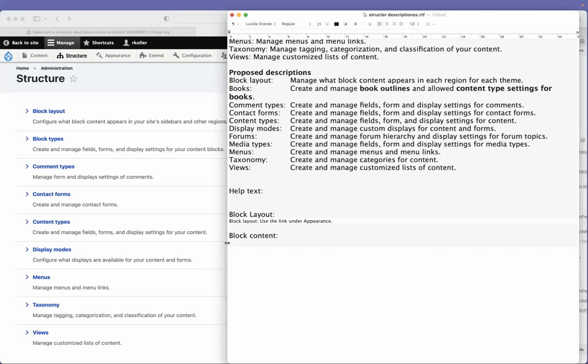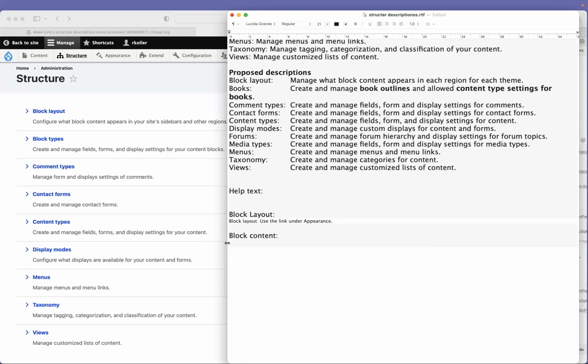A couple of groupings stand out to me: content types, block types, and now comment types, where what you're really doing is managing the structure of your content. You're defining the fields, so there's a strong emphasis on structured content, right?